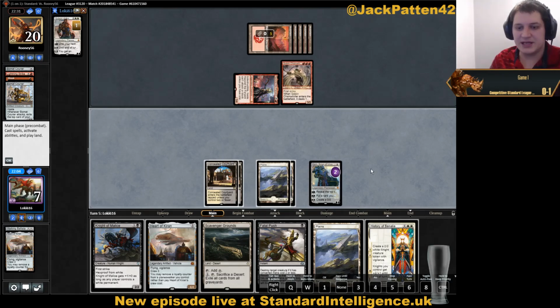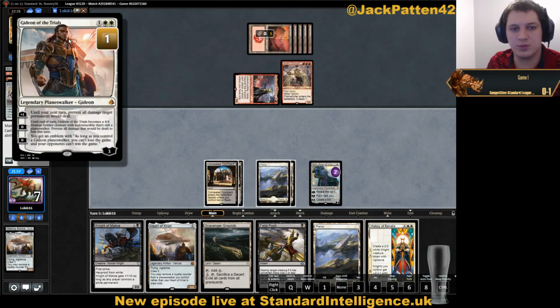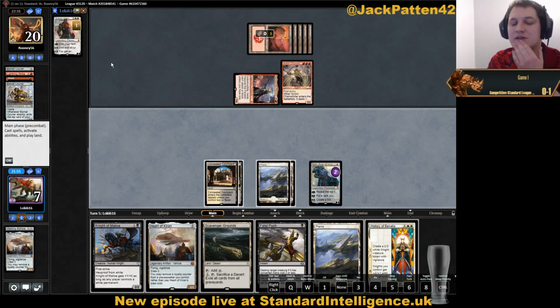Opponent has given me the History of Benalia, knowing that there's not a great deal I can do with it, and remove Gideon of the Trials. That's pretty good. Actually, I really want to defend this Khan now. Which means what I want to do is play both Heart and Knight of Malice, I think, as opposed to the History of Benalia.